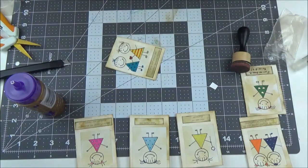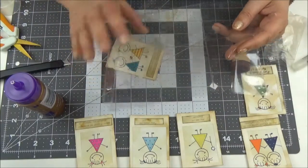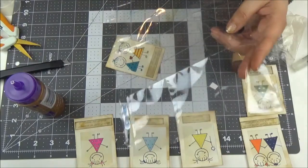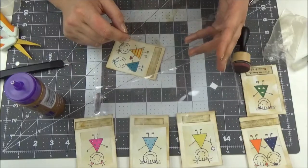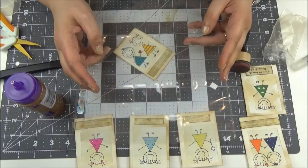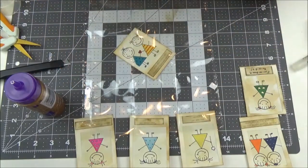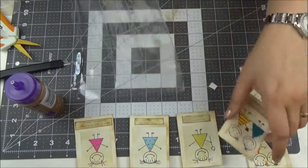Okay, so let me show you what my idea is. And I will definitely need to get more. I think a pack of them is like 65 and I'm almost done. So I started in October, I think. What, 8 months? Like around 60 pocket letters. That's a lot. Most of them I did for Christmas though. So yeah, I did use a lot of them. I made a lot of pocket letters already. Wow.